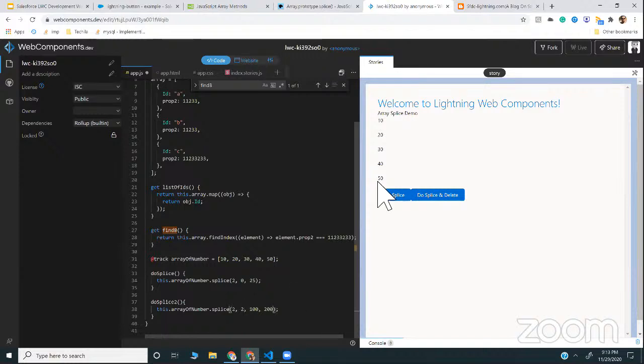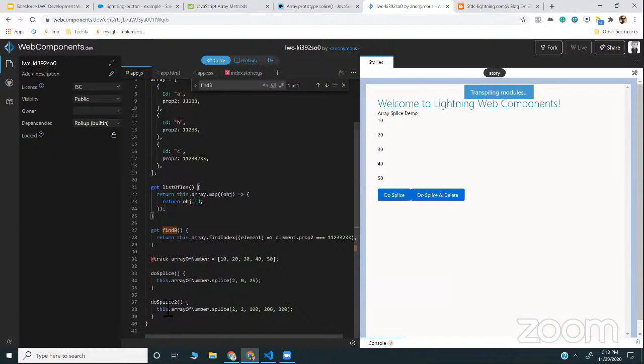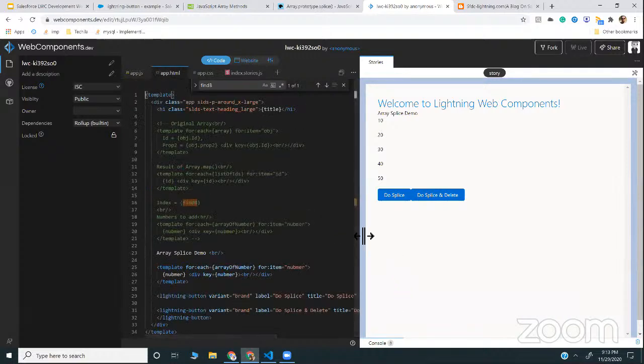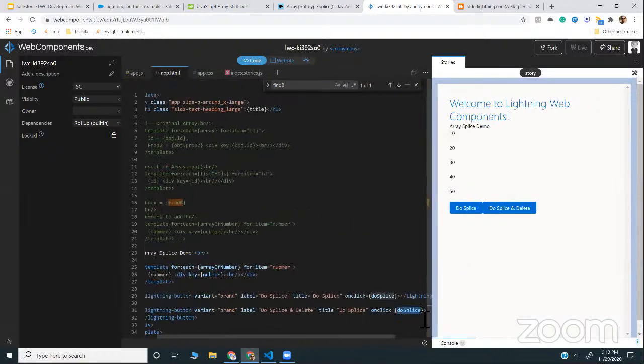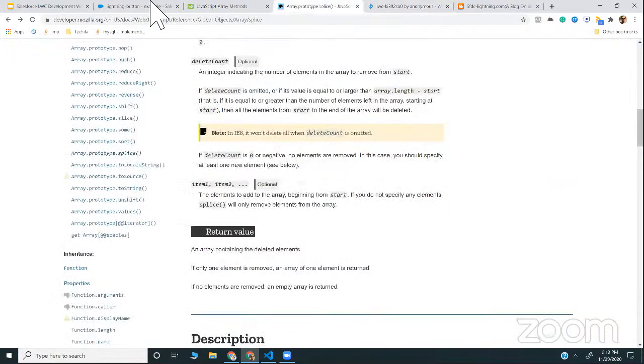Okay, now I want to remove 2 elements, and I want to add 3 elements. So I can mention as many elements here as I want. So let's change this. Okay.